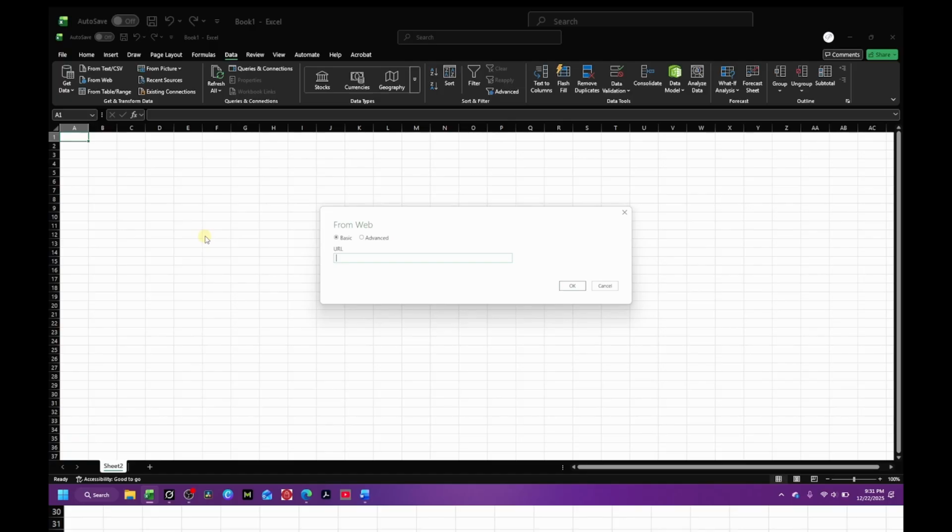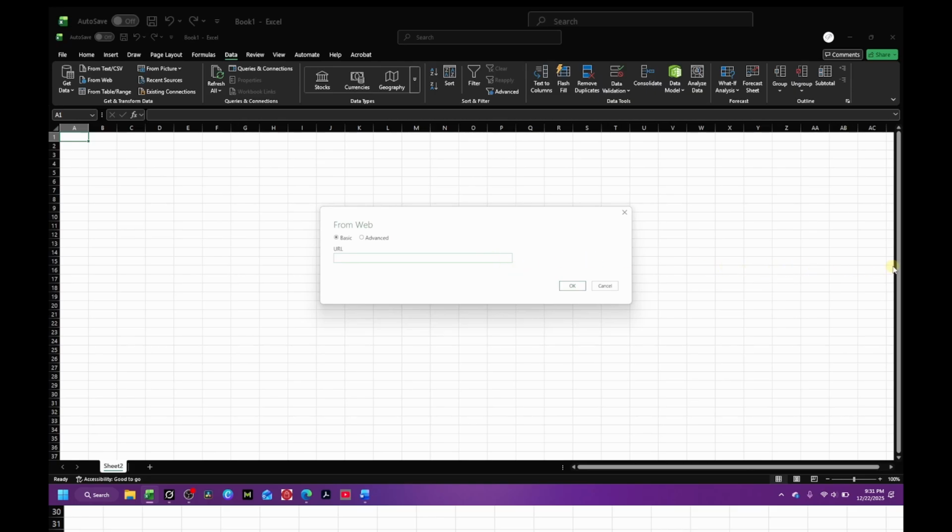You're going to need to know that. Once you know that information, you're going to paste it into the URL or the address window of the dialog box.